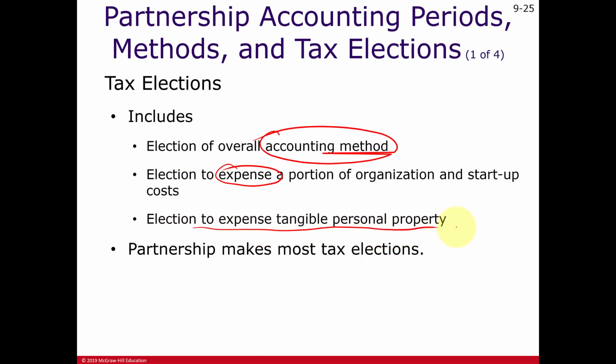Elections to deduct property costs. This is really that bonus depreciation, and for 2018, I guess 2019, it's 100% bonus up to certain limits. Or if you remember that section 179 deduction, again up to certain dollar limits. Well, bonus is really you elect out if you don't want it, and section 179 you elect in if you want it. Okay, and here we're told that these elections are made on the partnership tax return and not on the individual partners' tax returns. Now there may be limits applying to partners individually, but the initial election to start everything is made at the partnership level.